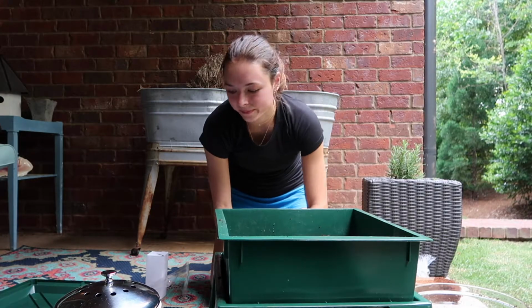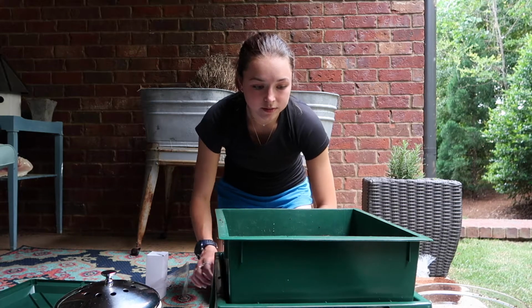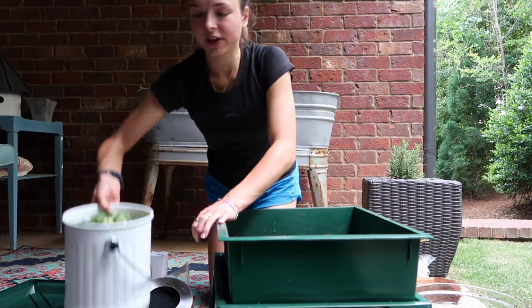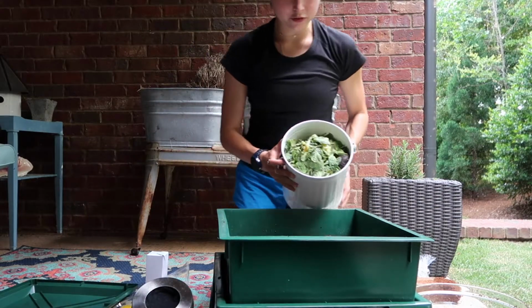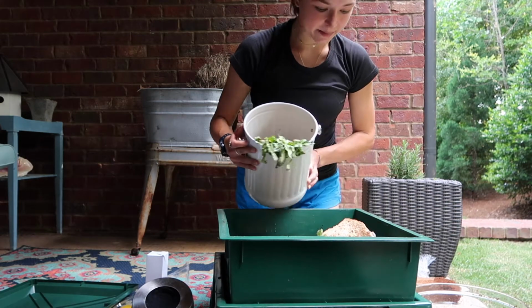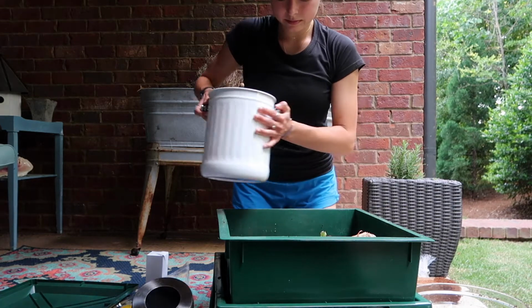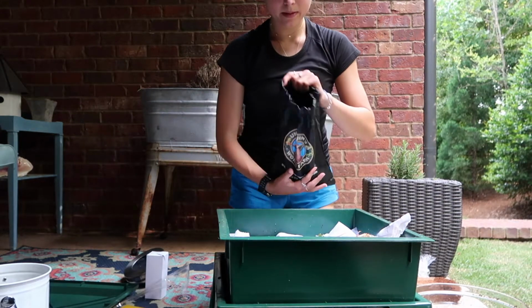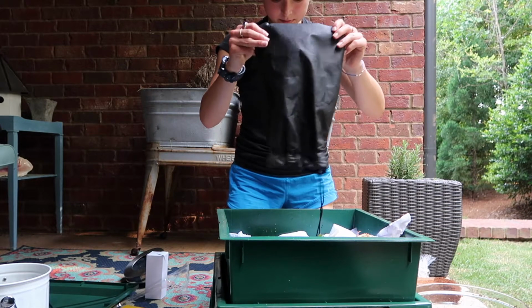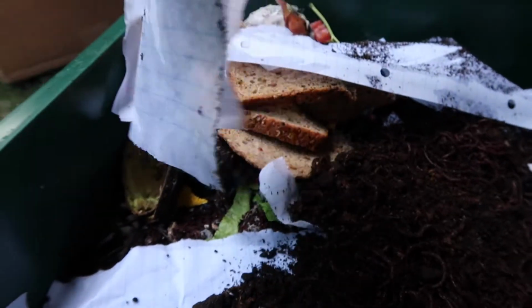I see them. Oh. We have to add some food in the corner. Luckily, I already have been composting, so I have this nifty container of some food from my kitchen. Oh, yum. All right, I'm gonna add the worms in, babe. Yee. There's so many of them. They hate sunlight.